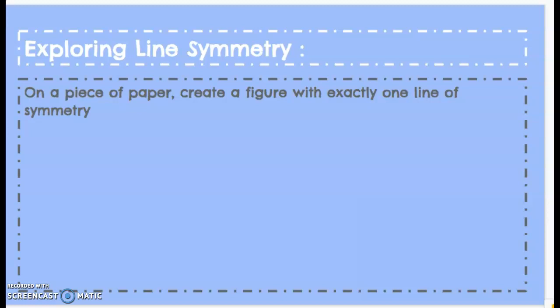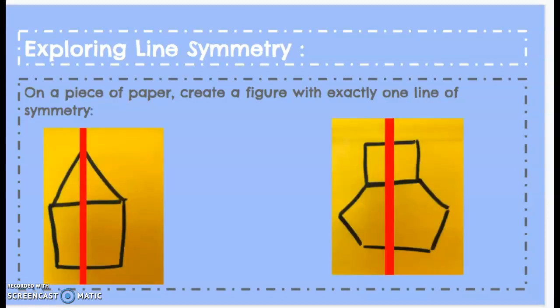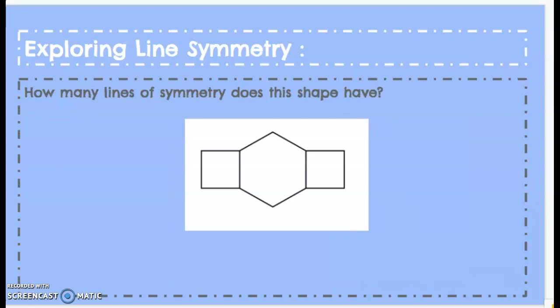So some of the figures I was thinking of is, first I drew a house, and I knew that my house here with the triangle on top was going to have exactly 1 line of symmetry. Then I took it one step further and I drew an object that doesn't necessarily have a name, it's not really a thing, but to the best of my ability, I knew that that was also going to have 1 line of symmetry. Let's try to see now, how many lines of symmetry would this shape have?